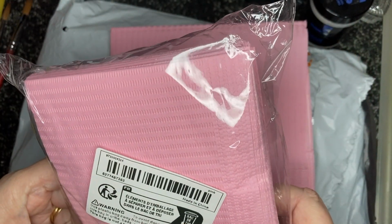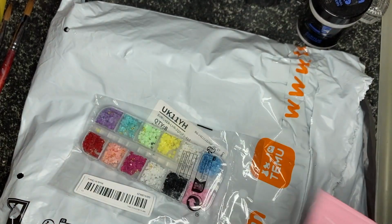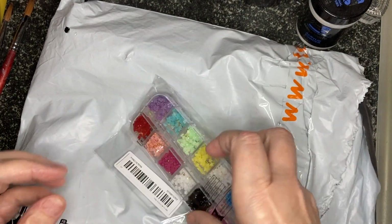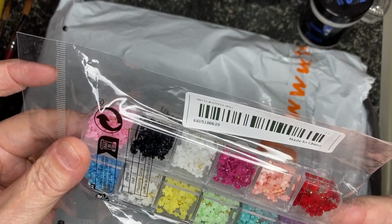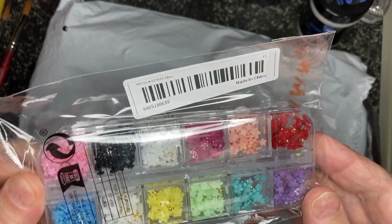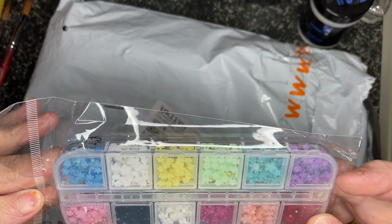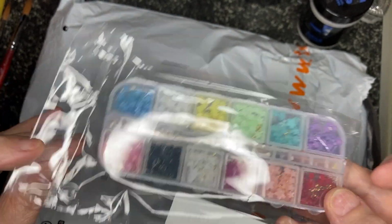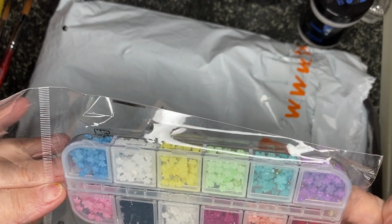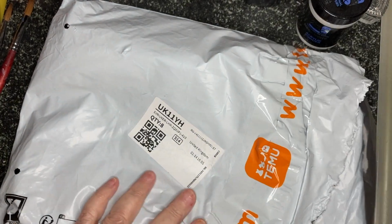Right, how many is in it? Can't remember. Fair amount. So that's those. Good. Happy with those. I got some more of these little tiny flowers ready for summer because they've got these in all sorts of different colours. And they've got gold little sort of caviar beads, but there's even black in there, so that's nice. Black and red, happy with those.